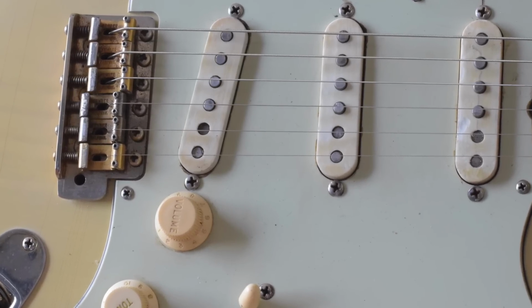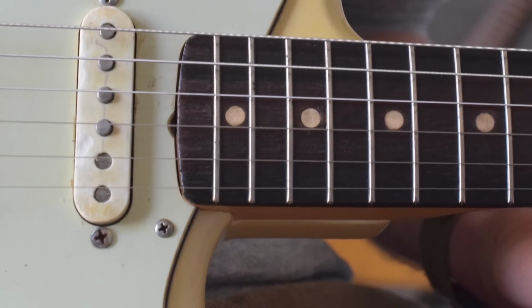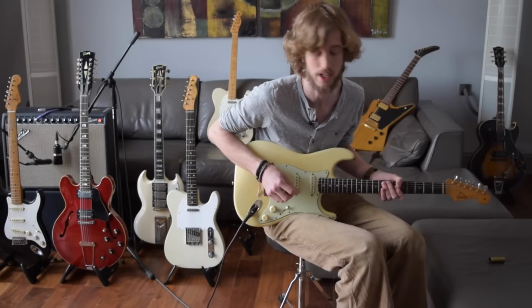So as you see, it's a rosewood fingerboard. Now in '59, they did introduce this to a few of the Mary Kaye Strats. So yeah, it's a wonderful guitar, and let's hear how it sounds.